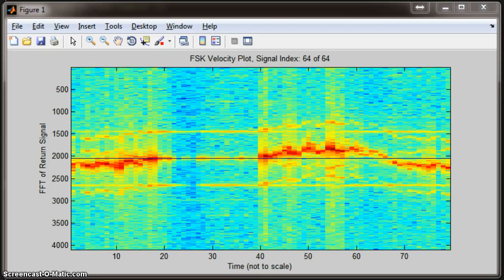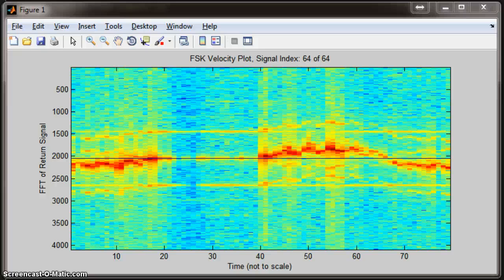What I wanted to demonstrate was that it doesn't seem to matter which index we pick from. In the FSK processing that we're doing now, we try to pick the one with the maximum return for velocity, and then we use that to calculate range. So I'm going to play a loop where I go from the first sample all the way up to the last sample in that stream, and you'll see that you get just about the same thing throughout. I'll go ahead and start playing now.